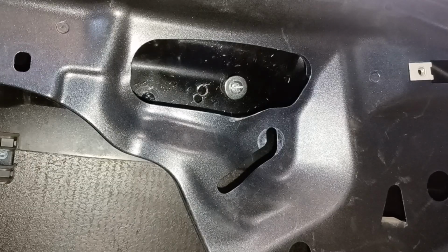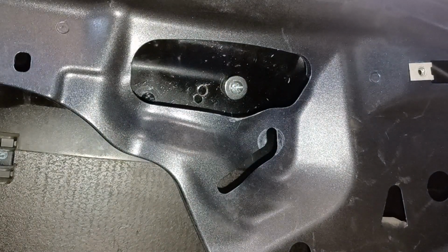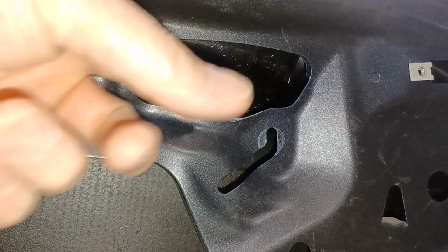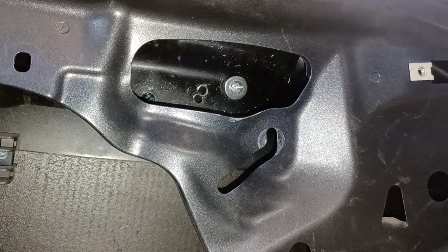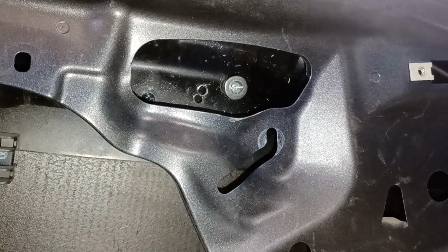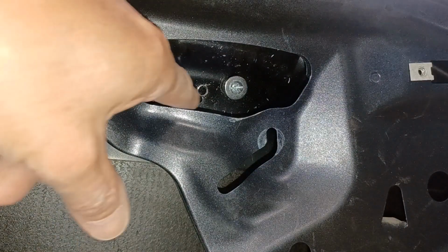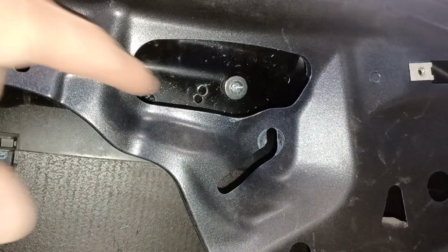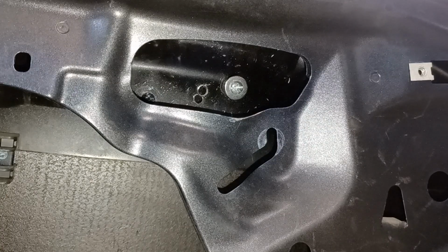To correct the situation where the windows have dropped, I've re-drilled the hole and I've put a bolt through again. Same deal with the grommets sandwiching between the washer here and the screen, and then the screen and the metal behind. The only thing is that because I've moved a bit to the right and a bit up, the distance is bigger. So I've used two grommets between the screen and the metal bracket. Now you can see the difference where I've drilled the original hole. In the foreground, you see the hole through the glass, and in the background you see the hole through the metal and you can see how much I've moved it up.